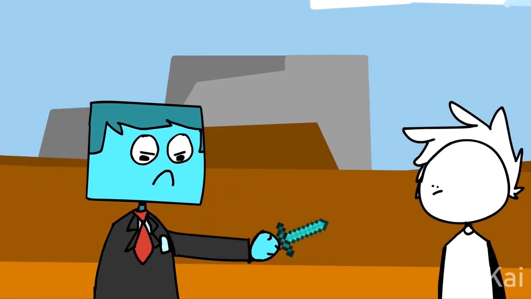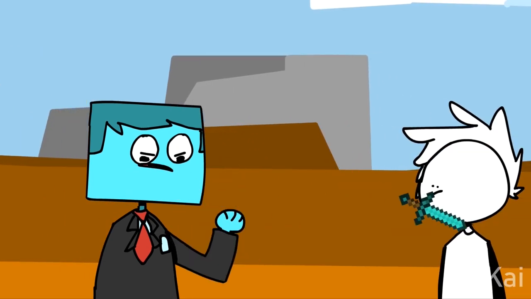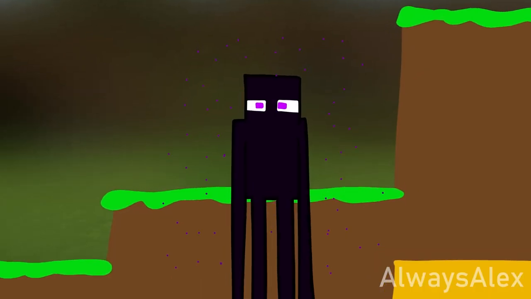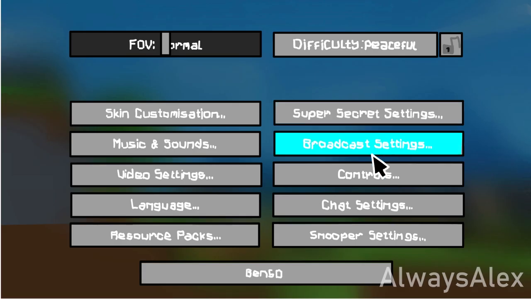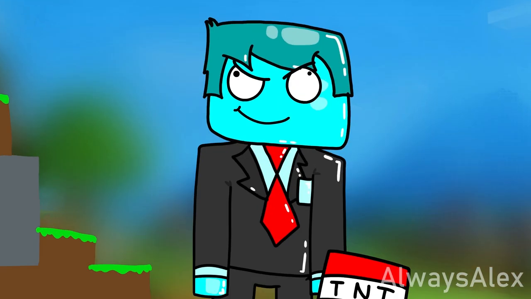Oh, what are you doing here? No, you don't belong here. Die. Get out of here. You know what did it... I have an idea. Peaceful. There you go. You're gone forever.